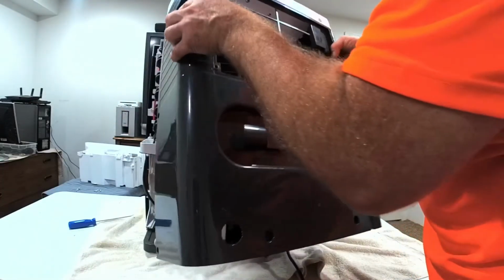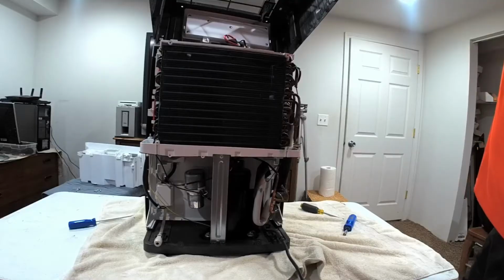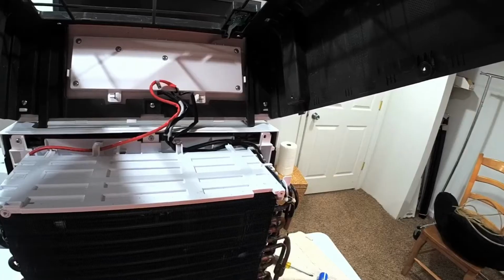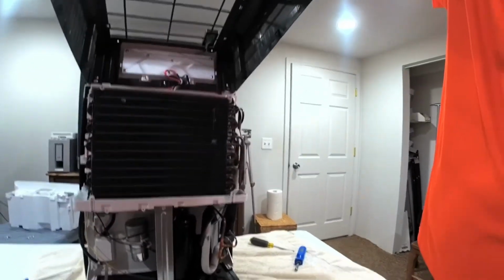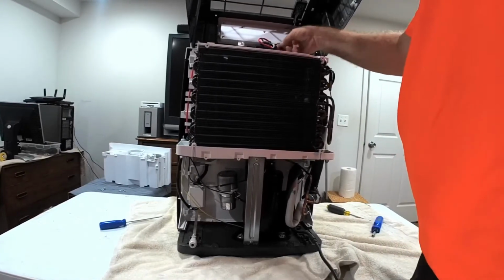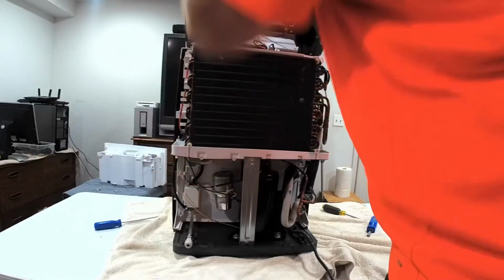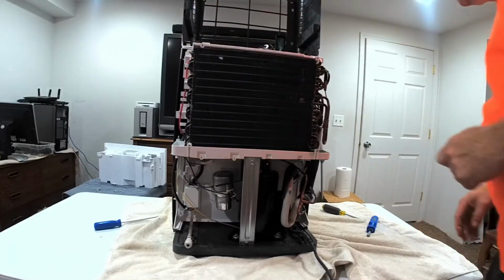Okay. So looks like we can see up in there, we've got some of the wiring that's caught, hooked underneath the little clips. So let me see if I can pull those out so that I can turn this. I don't want to end up pulling these wires out of here. So maybe I'll just set it like that.